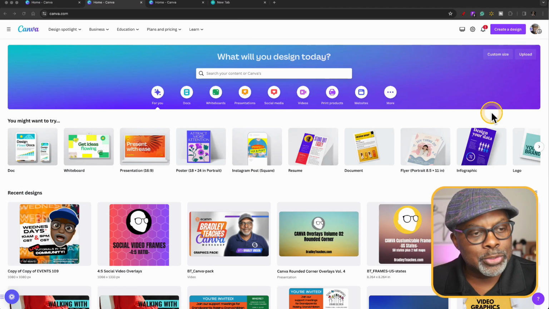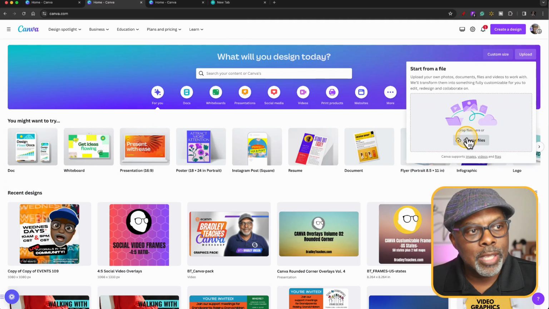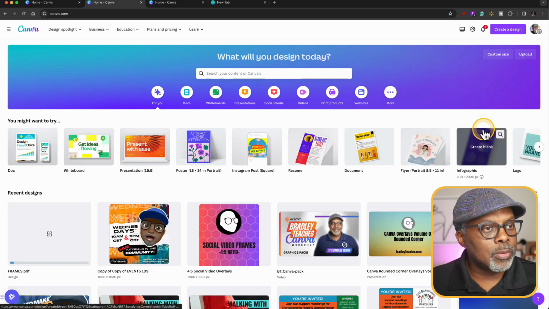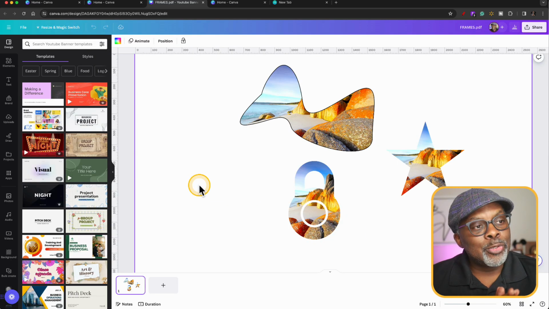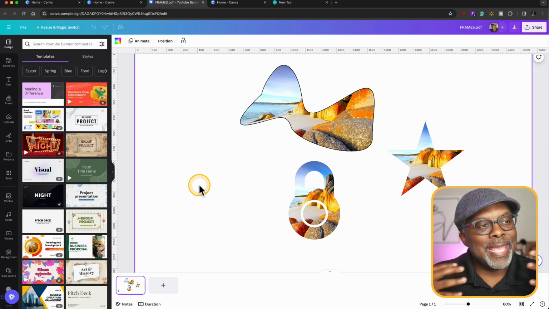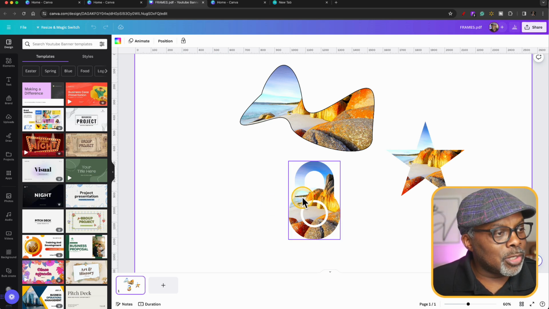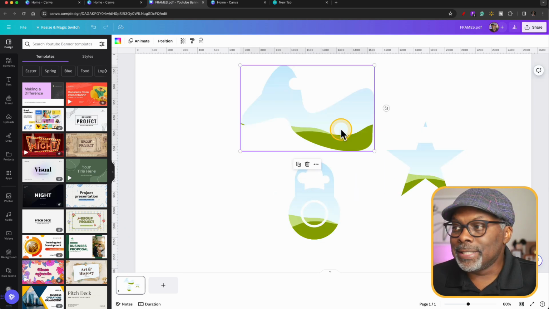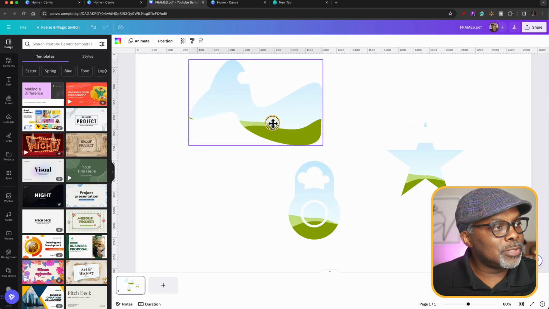So I'm going to go here to the upload button, and I'm going to drag and drop my PDF right here. Now all we have to do is remove our custom image, and we can refill these shapes with anything else we want to. So I'm going to go here to the shapes and click them and delete the custom images. And now let's fill them.